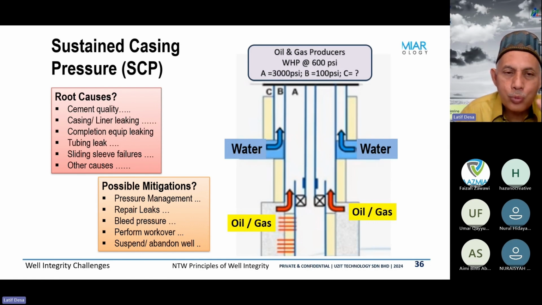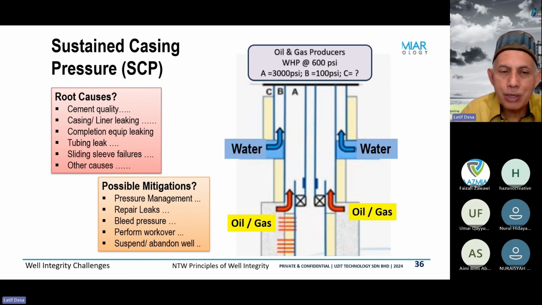Because what happens when you have a poor cement job, you might have some space with liquid. When that volume is too small, temperature will try to expand the liquid and make it high pressure. So that's what happens here, C can be very low, like 0 psi. It can be very high, up to 500 or even 1,000 psi, because of thermal expansion. So normally we try to have a valve here.